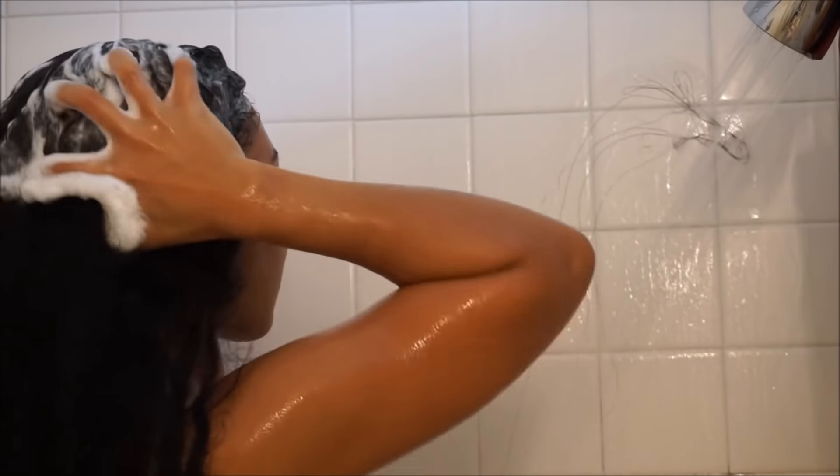So I rinsed out the shampoo and now we're going in with the OGX Coconut Curls Conditioner. I put this all over my hair, trying to focus into the roots where it's the most nappy. I went ahead and combed my hair thoroughly off camera because detangling is such a long process — that's definitely another video. After combing out most of the kinks, I go ahead and brush my hair all back.